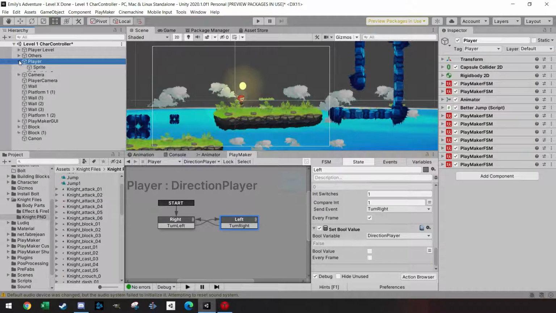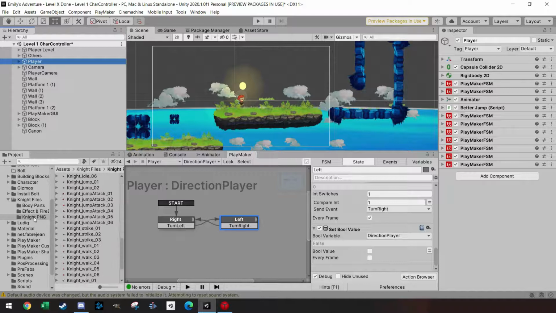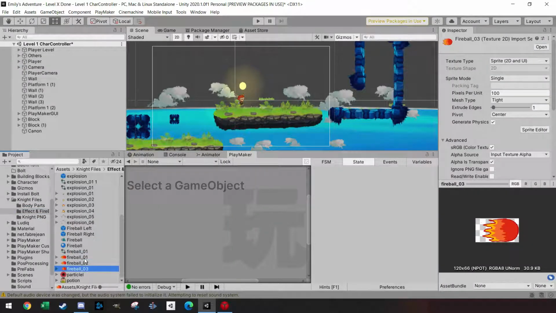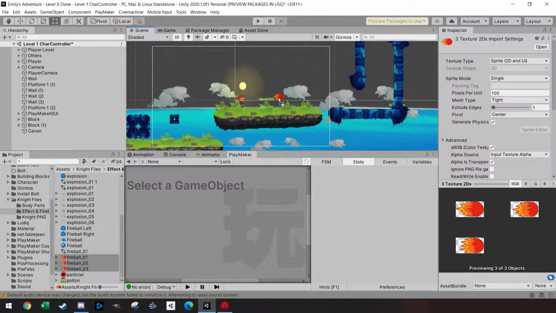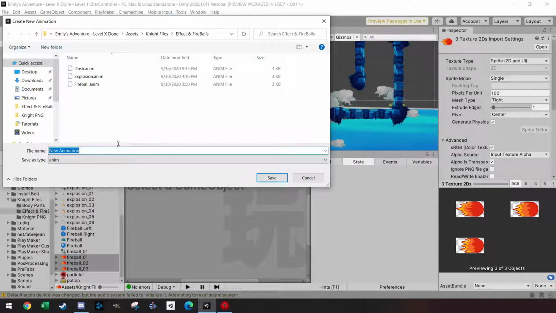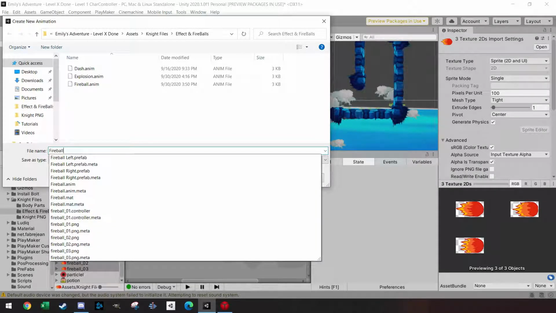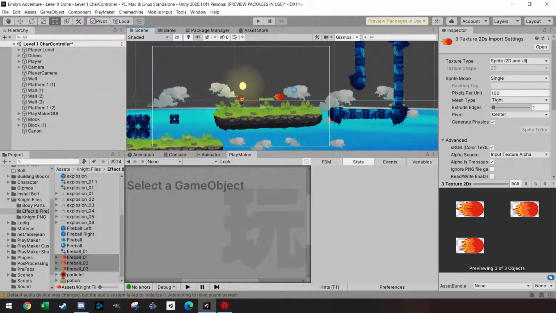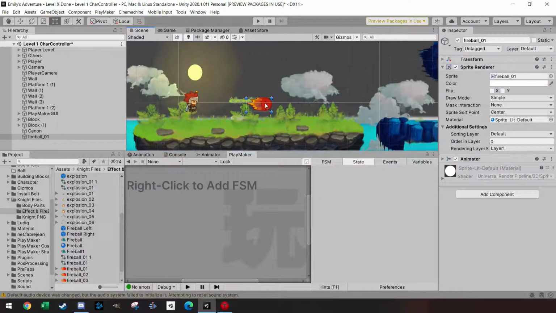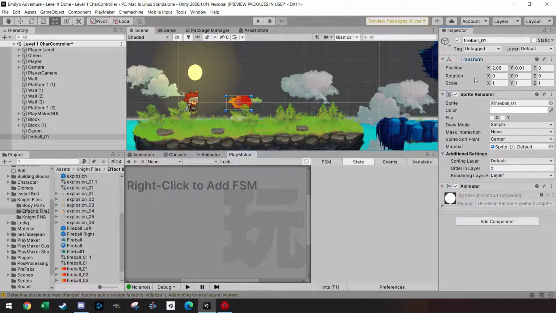Great. Now, before I create the shooting FSM, I want to first create a fireball. The fireball is also an easy sprite. I can just drag it in, and let's call it fireball 1. I already created one here, but I just want to show you shortly how to do it once more. Perhaps make it a little bit smaller, 0.8 or 0.6 maybe. However you like it, actually.